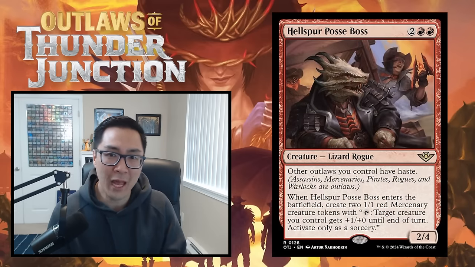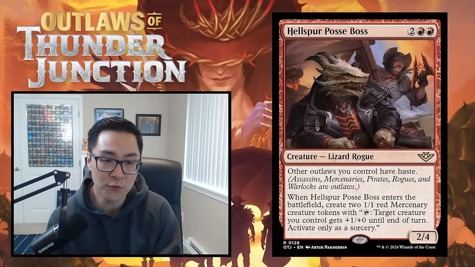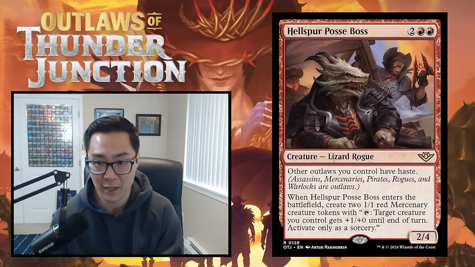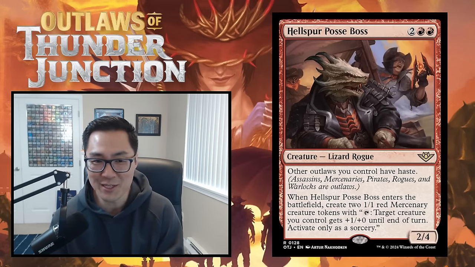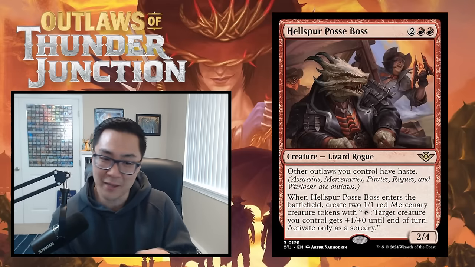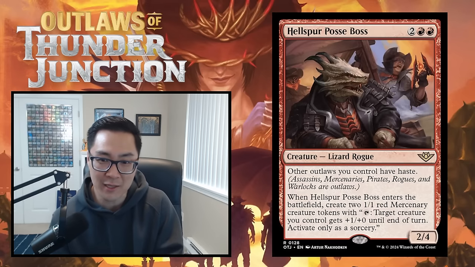All right, next up we have Hellspur Posse Boss. 2 and a red for a 2/4 lizard rogue. Other outlaws you control have haste. When Hellspur Posse... Okay, hold on. I was going to say Posse Boss. When Hellspur Posse Boss... Okay, this is a tongue twister. Hellspur Posse Boss. Try to say that 3 times.